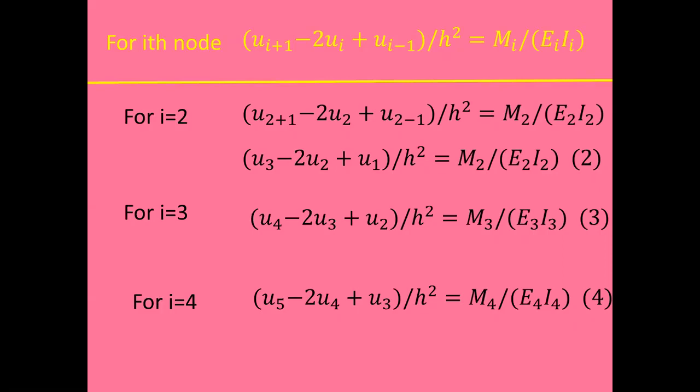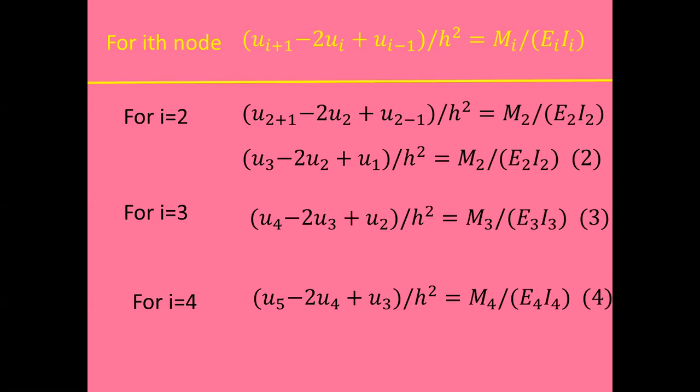That means that whatsoever might be the number of the node, whether it is 2, 3, 4 and so on, the equation which we are going to get is going to be that same number. For example, if the domain has been discretized into, let's say, 100 nodes, then the FDM equation for node number 2 is going to be the second equation, and the FDM discretization for node number, let's say, 40 is going to be the 40th equation, and so on.